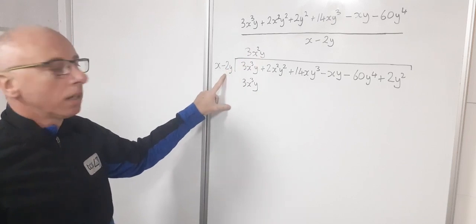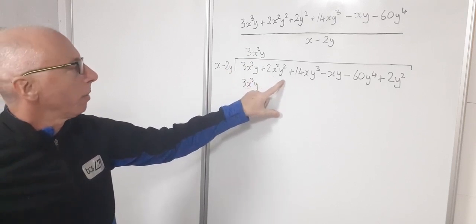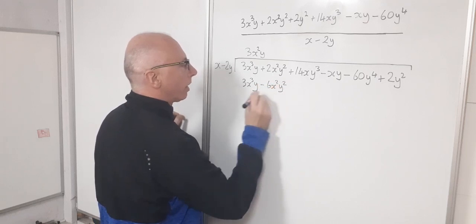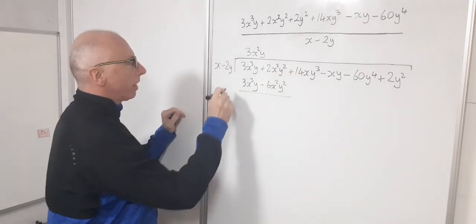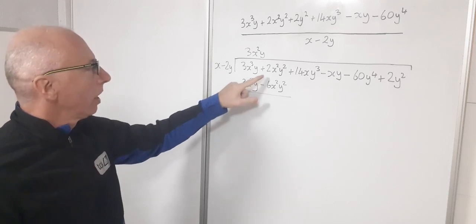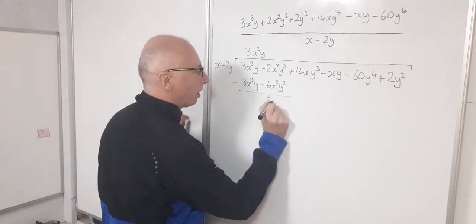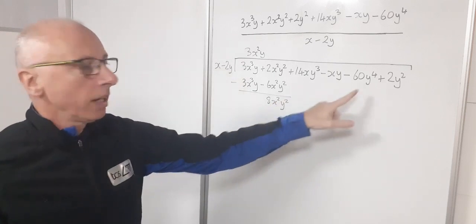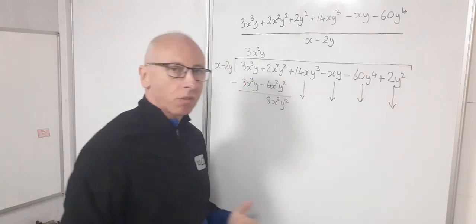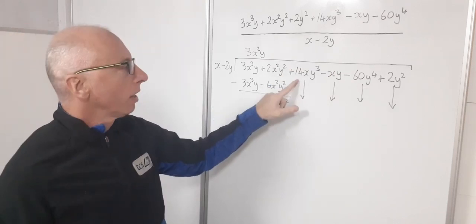I will now multiply this by each of these two terms outside. So 3x²y multiplied by x will give me 3x³y. That should always equal the one you've just multiplied out just to check your result. And then multiply this with this. So that will give me minus 6x²y². Now I've got an x²y² term here. So I'm going to write that in line with that. Now what I do is I subtract these from the ones that they correspond to. So that subtracts with that to cancel out. And then 2x²y² minus minus 6x²y² gives me 8x²y². These ones here just all come down. So I'll just draw arrows instead of writing them for now.